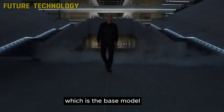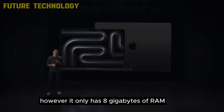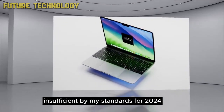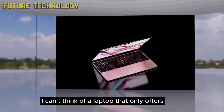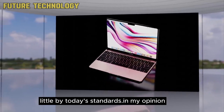The MacBook Air 15 M3, which is the base model, costs $1,299. However, it only has 8 GB of RAM, which is completely insufficient by my standards for 2024. For that price range, I can't think of a laptop that only offers 8 GB of RAM. It just seems excessively little by today's standards.